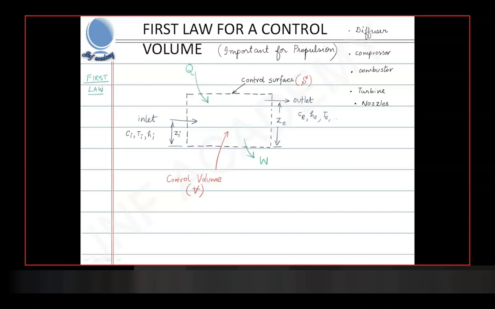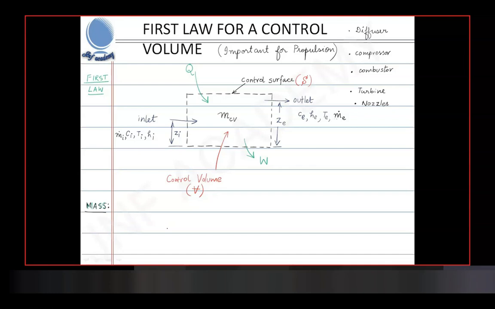Okay, right. Before applying the first law, let's apply the law of conservation of mass. I think I'll go back to black color. Let's apply the conservation of mass principle. Let's say the mass flow rate at the inlet is m dot I and the mass flow rate at the exit is m dot E. Okay? These are the mass flow rates at the inlet and the exit. And the mass of the control volume, I'll write it as mcv.